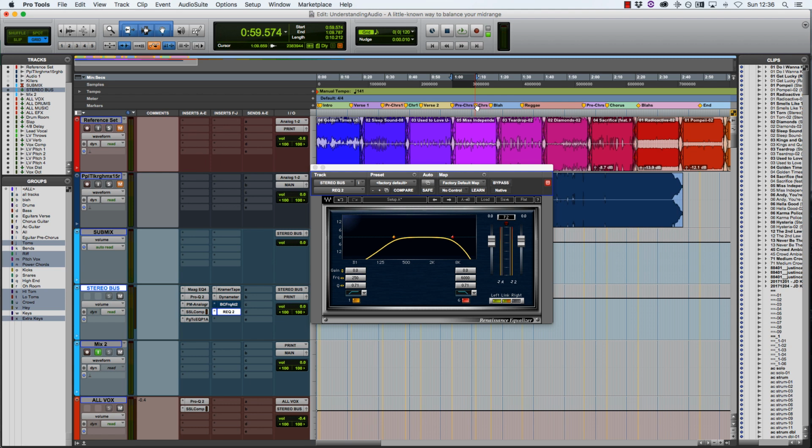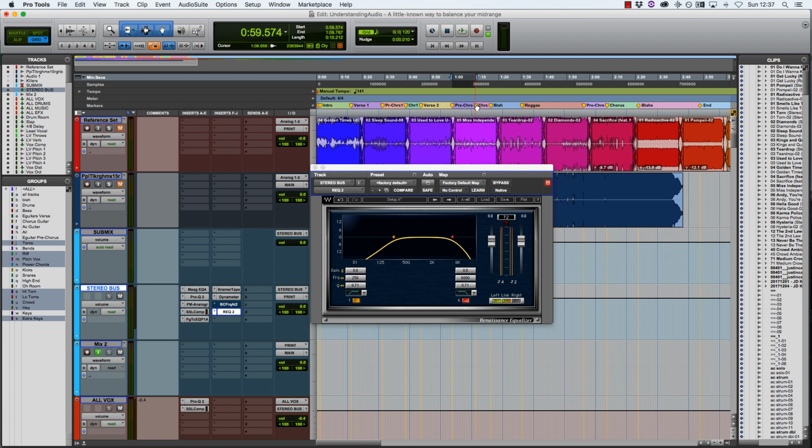So the low end and the highs are gone, but you can still hear a lot of the mid-range. And if there was any issues with the balance here, this is where I would go in and start tweaking things to make sure that they sound the way I want them to sound. As you can hear, this EQ is on my stereo bus in the context of a completed mix, but you can do this at any stage of your mix.